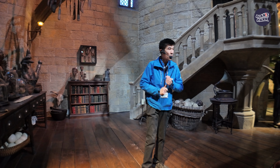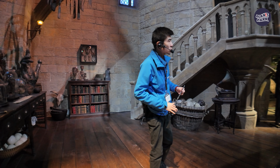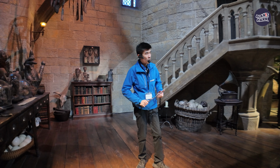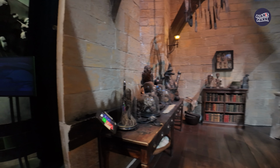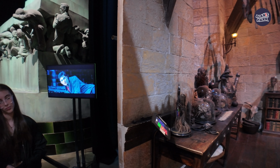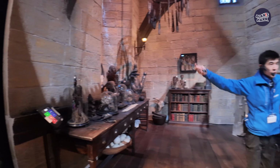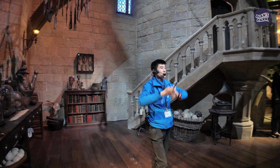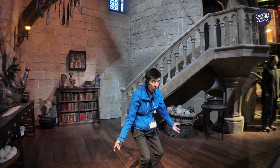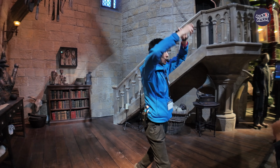It was the move that Voldemort used during the Battle of the Ministry of Magic. You can see right there on the screen. It's very straightforward. We're going to gather the energy around us. So we're going to put our legs together, bend down a little bit like this, and we're going to use both hands to gather all the energy from the earth to the tip of the wand, and then step forward. Hit the target. Good job, everyone. Let's try one more time. We're gonna gather all the energy around you to the tip of your wand and step forward. Hit the target. Good job, everyone.